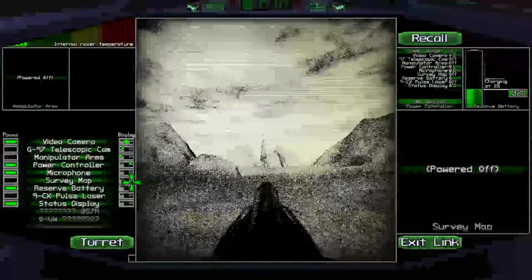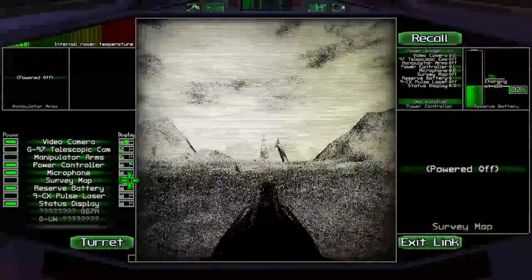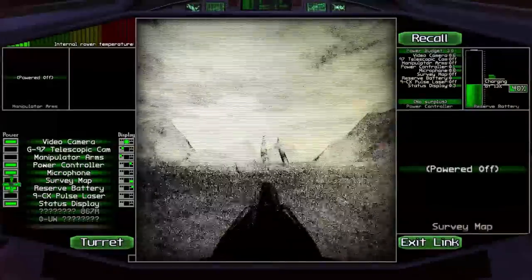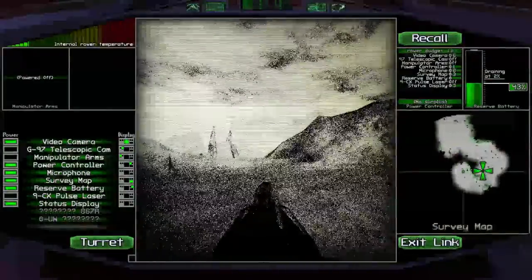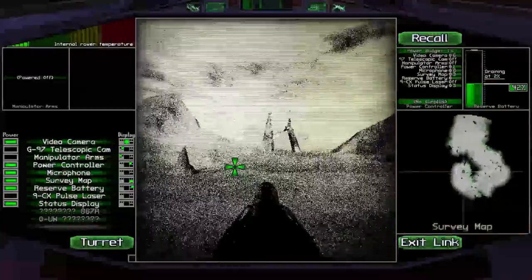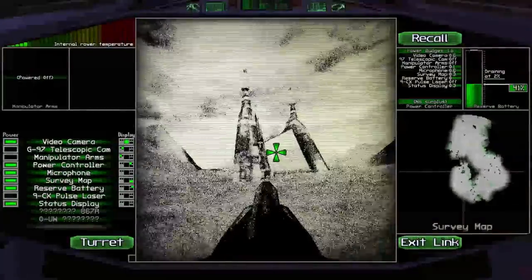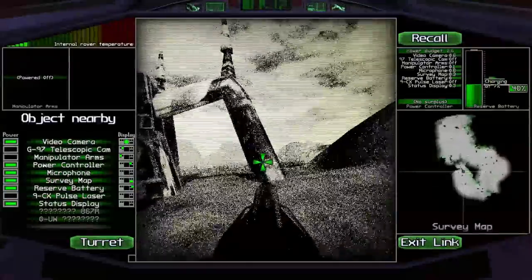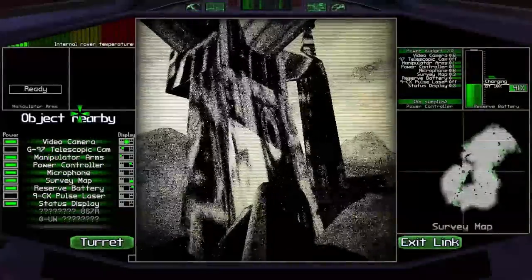With the survey map, where exactly are we right now? Oh, survey map's already where it needs to be. Survey map can go over there. Let's turn that on. It looks like we're looping back around the mountain range that was in between our landing zone and all the other areas, and so we've done kind of a big circle right now. I think that's okay, though. We got an object nearby. Let's get up close to it. Turn on the manipulators.